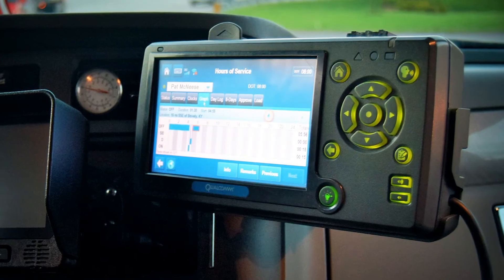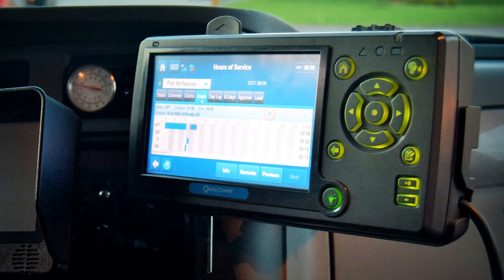We've been on ELDs even when we were back as company drivers with Crete Carrier. We've been doing ELDs for over five years now, going on six — since I started driving. We've used the Qualcomm, I was on PeopleNet for a very short period of time. We've done the Rand McNally ELD and now we're back to Qualcomm, and we really prefer the Qualcomm out of all of them.